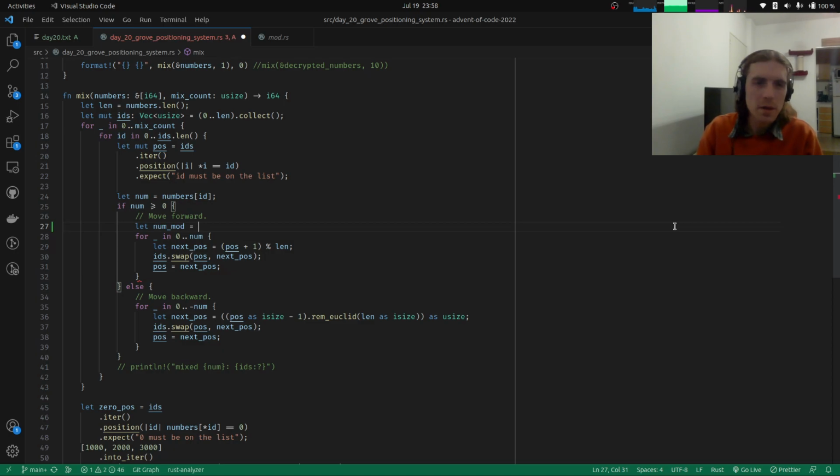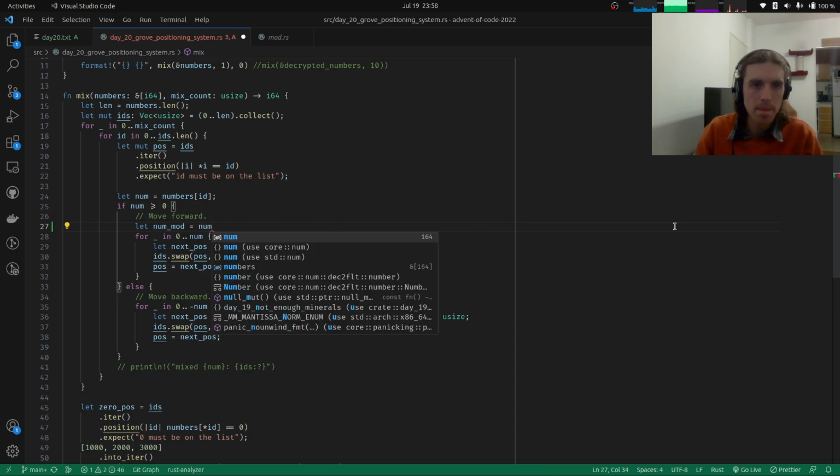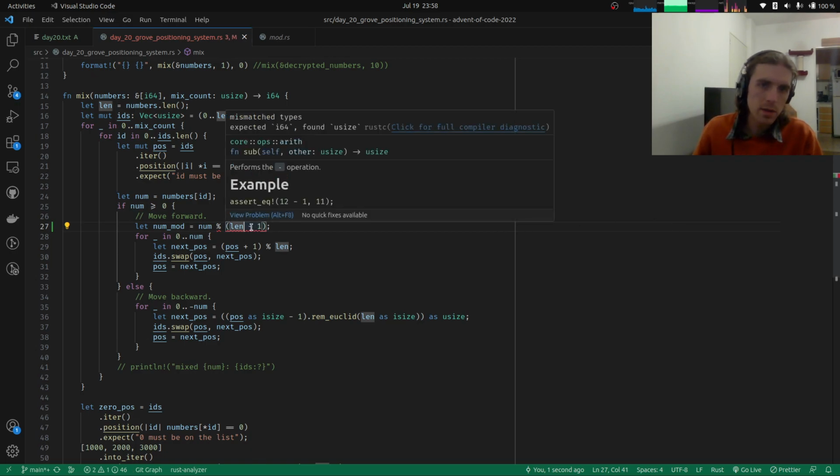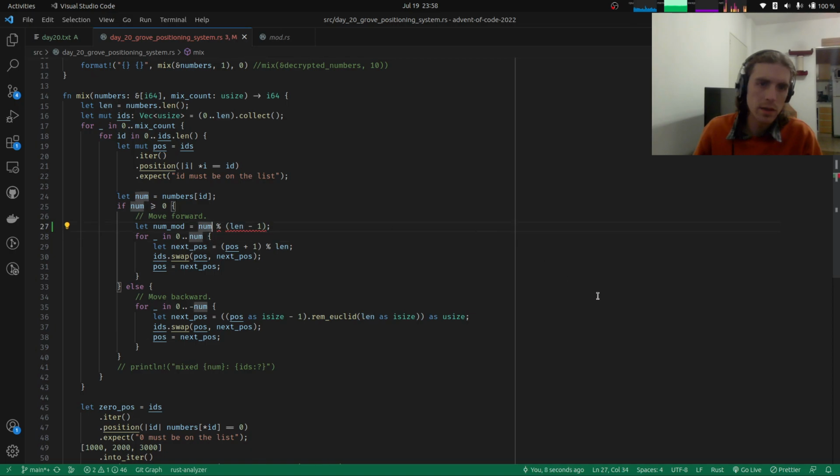So let's just say num mod is gonna be num mod length -1. This should be fine. The length should be always bigger than 0. You don't like this because they are probably different things. Yes.